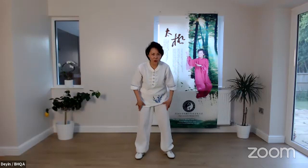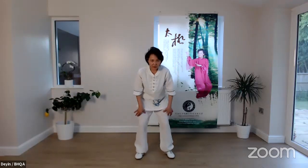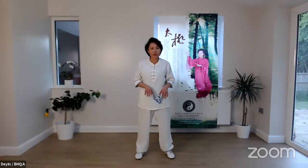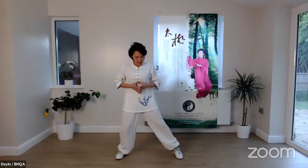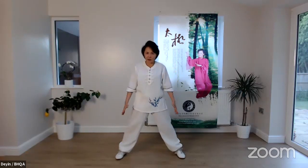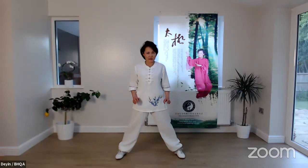We're now going to practice once more our strength in our quads area. This muscle will help to protect our knees and it's very important to get it right. So we're going to take a wider step, about 1.5 times your own shoulder width. And try to keep your feet parallel to the front. What we know as the horse riding stance. We will use this in Tai Chi and Qigong very regularly.